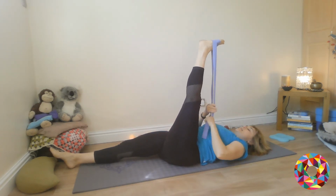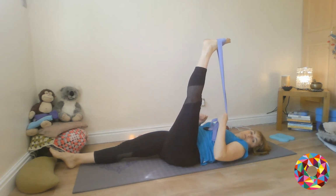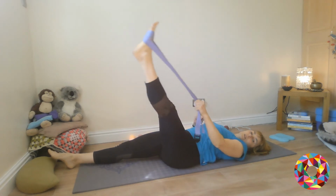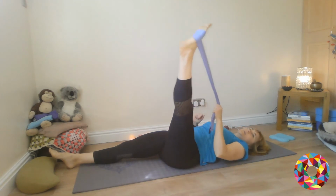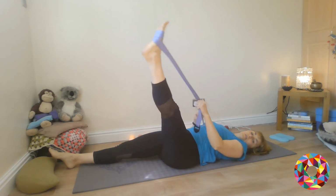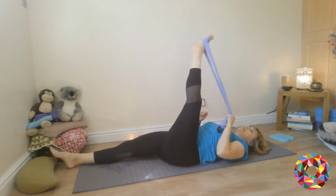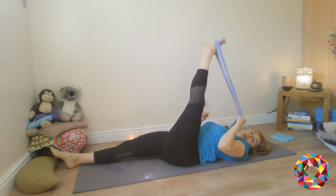And then from here, we're going to just allow the strap to come into your right hand. And then very slowly start to circle into the hip joint. So if you have arthritis or any issues with your hip joint, then this can feel very good, very powerful to help to release the hip, but you need to work very carefully and gently. And it may be that just a few circles either way is enough for you.